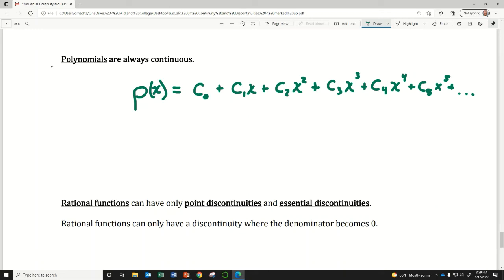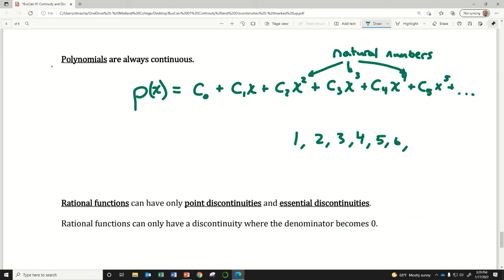This is called a polynomial if all of the powers of x are natural numbers. So as long as x squared, x cubed, x to the 4th, x to the 5th are natural numbers, then we're talking about a polynomial. By the way, a natural number is a number that belongs to the set 1, 2, 3, 4, 5, and so on. And x by itself is like having x to the 1st power, and notice this constant is also allowed in a polynomial.